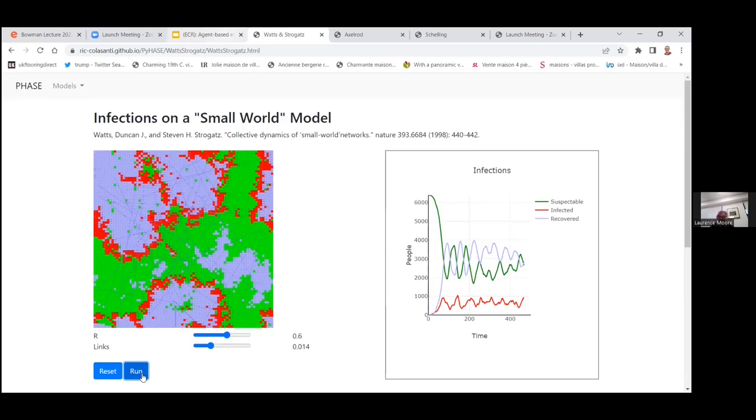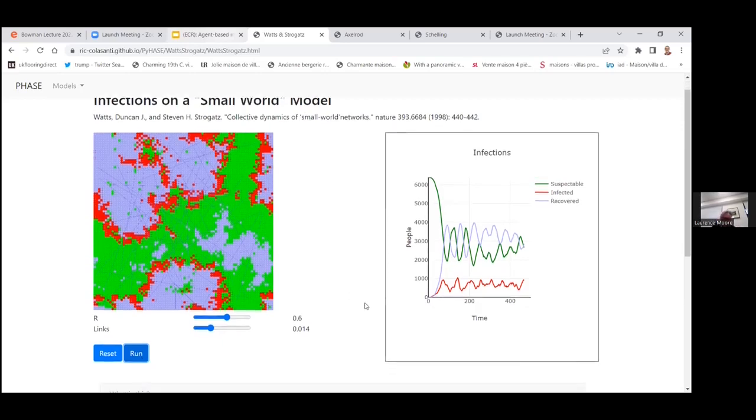Right. So we've seen the three types. We've got the Schelling model, which is looking at agents that are moving about, based upon what they see of their local environment. We've got the Axelrod model, which is looking at how individual agents interact with each other and how they would change their state based upon those interactions. We've got this one, which is a nice small world model, which basically says, okay, what we're interested in is how those agents are linked up. Let's look at one of the models that we've actually played with. And this is a really good one. I'm really impressed with this one.